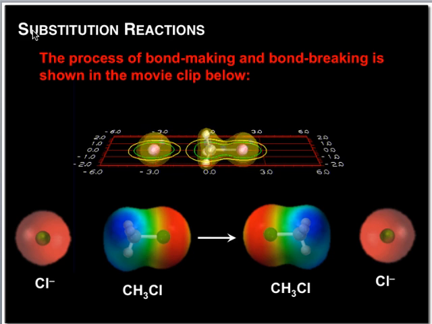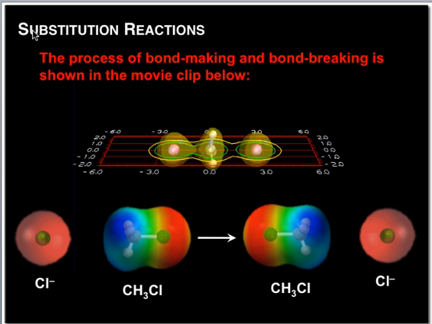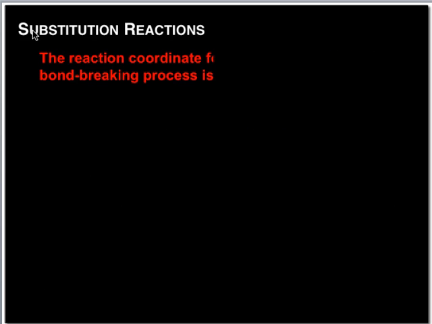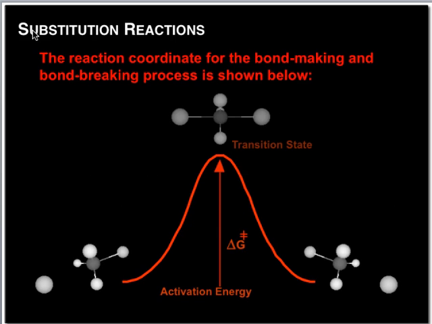Very nice little movie, actually. This point in the middle here, where this carbon is planar, that's our transition state. And once again, the transition state looks something like this. Planar, nucleophile, leaving group, the electrophilic center's in the middle, and it is bimolecular, one more time, because both the nucleophile and the electrophile are present in the transition state together. There's no intermediate here, there's simply a transition state. Any questions?